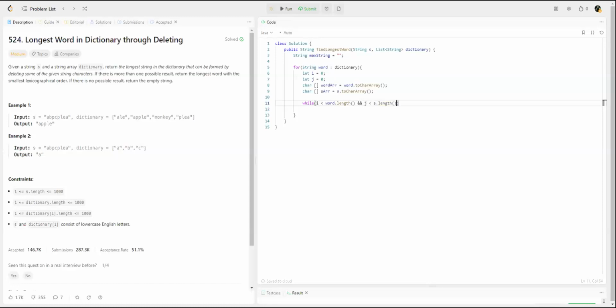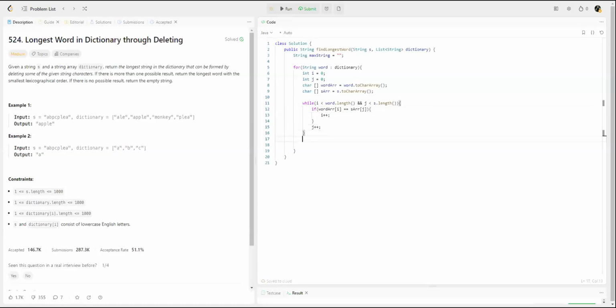Now, if the word array at I is the same as the S array at J, then I can move my I through the current word I have, go to the next index and look if we find a corresponding one. And all the time, I'll be moving my J pointer, and that's that.